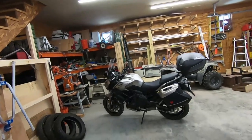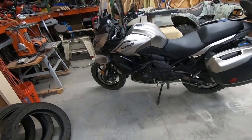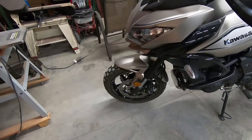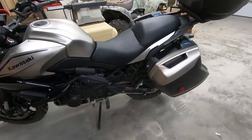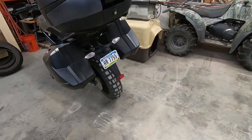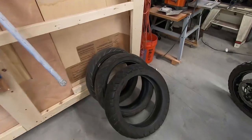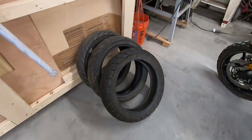So for today's project, I am getting ready to change tires on my bike. I put these knobbies on there last fall, went out to Colorado and did a little bit of trail riding. But I don't want to just burn up these knobbies riding around here, so I'm going to switch back to my Shinko 805s, I think is what I'm going to put back on this.